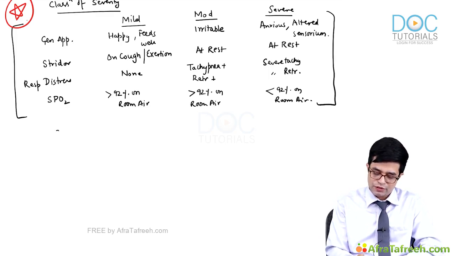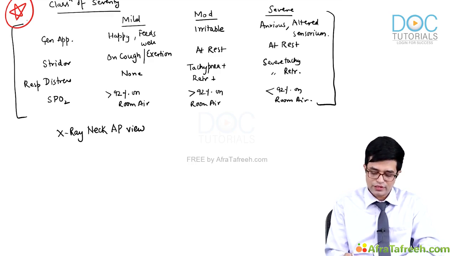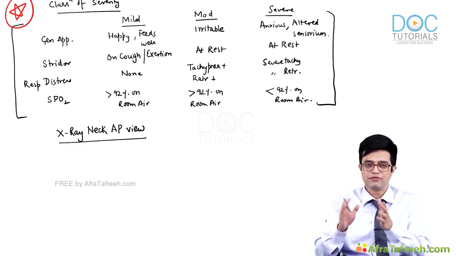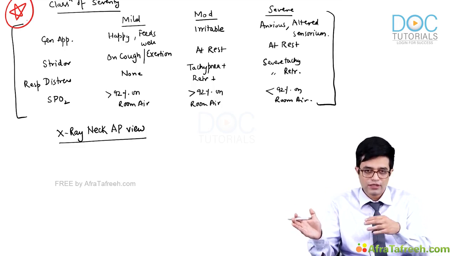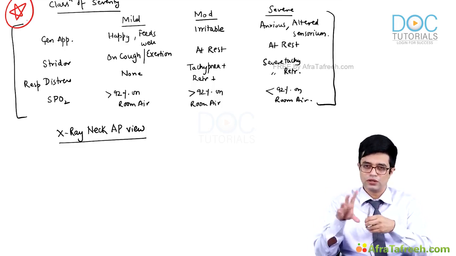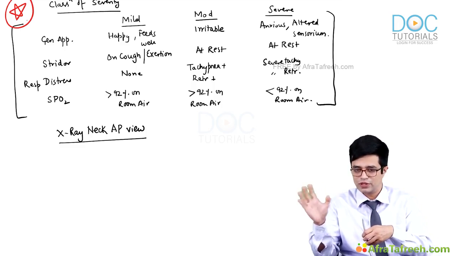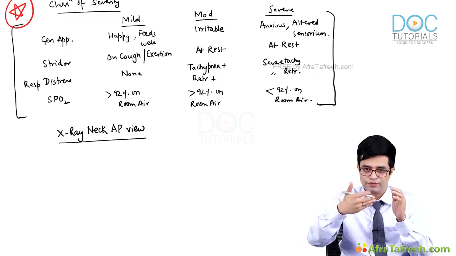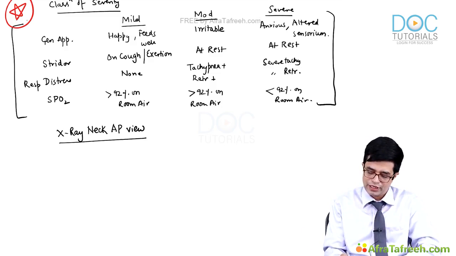In croup, we perform an X-ray neck, AP view. In younger children, in older children, you can do the PA view as well. You know that PA view is difficult to do in a younger child because you have to hold the screen. So X-ray neck AP view is usually done, although the findings have been described for PA view. So let's not go into radiology. Simply X-ray neck, see the view, not lateral. If we do it, we find a sign called the steeple sign.